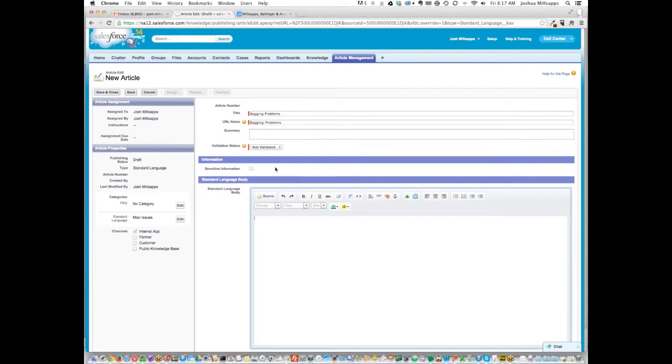And I want to just call your attention to one other thing. This right here, where it says sensitive information, this is not standard. This is something that I actually built, and I'll show you how to do that. This is just a field that I added, and it becomes really important later because what I've done is created a workflow that leverages this flag to control how much review is required before a knowledge management article can be published. So even though maybe this wouldn't be sensitive, I'm going to flag it so that we can see how that works later on.